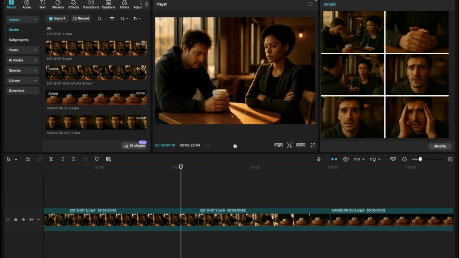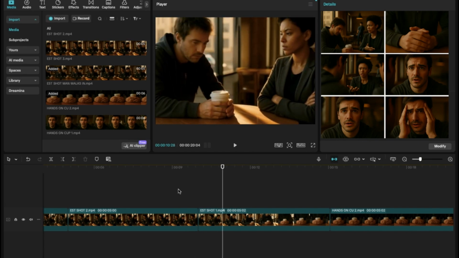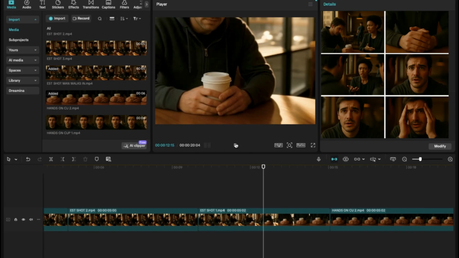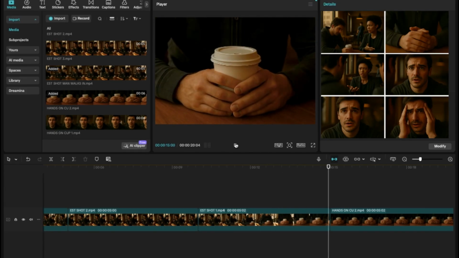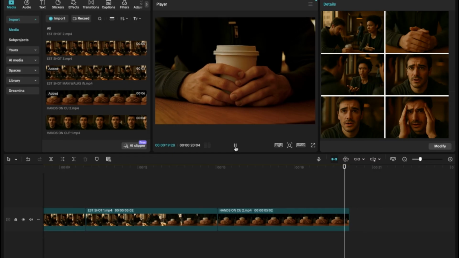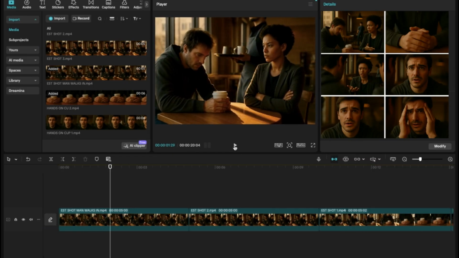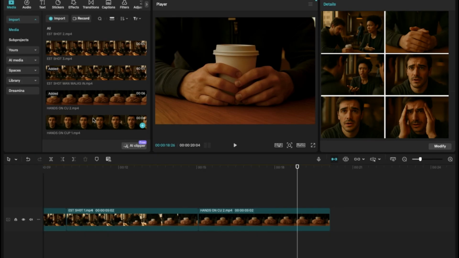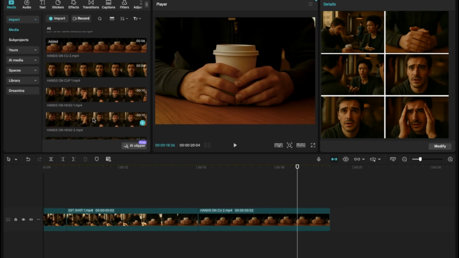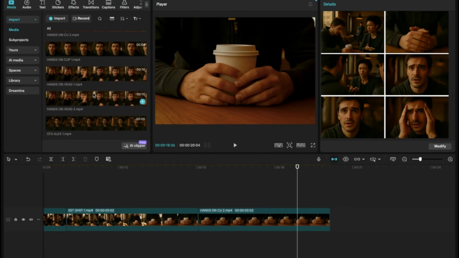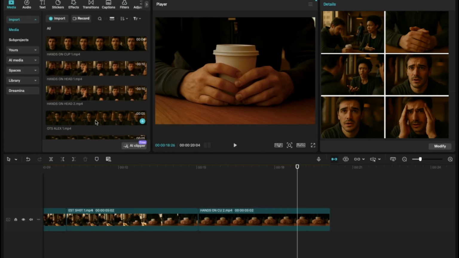You may have noticed that I only placed the establishing shot, the hands on cup clip, as well as the focus on the hands clip. I did not place the OTS over Riley's shoulder looking at Alex holding a cup clip. And that's because I'm trying to decide if I should get Riley to speak first before I place that last clip. Should I get her to speak? Would that create the right sort of flow and tension? And then from the speaking scene, go to the close up on his face. Basically, observe my decision-making process.